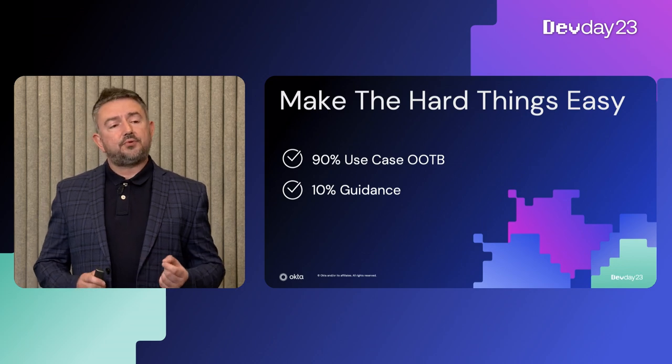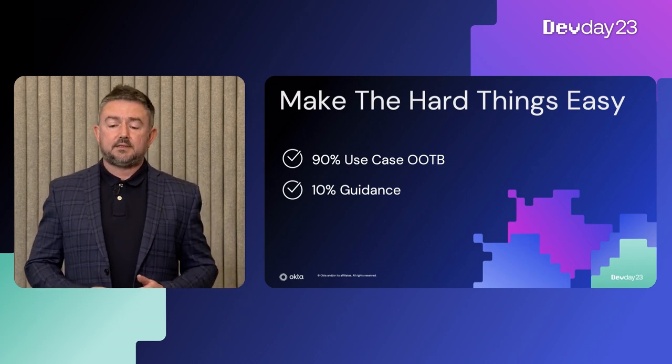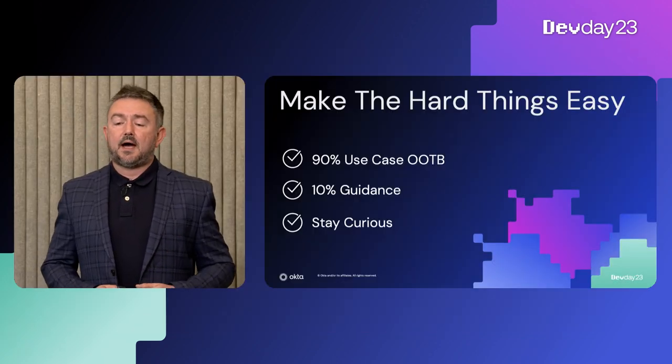It's important that the raw primitives of our SDKs are still accessible for those developers with more advanced use cases that may not yet warrant solving within the SDK due to the complexity versus popularity. For example, imagine you have a single customer with an unusual use case. You could add the complexity to the SDK. That would, of course, make that customer very happy, but now you have a much more complicated SDK and an increased maintenance cost, whereas in this case, providing sample code and guidance may be the best initial approach. Yet, we should always remain curious and look for opportunity to make the hard things easy.